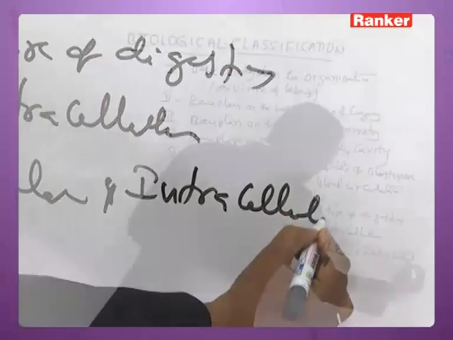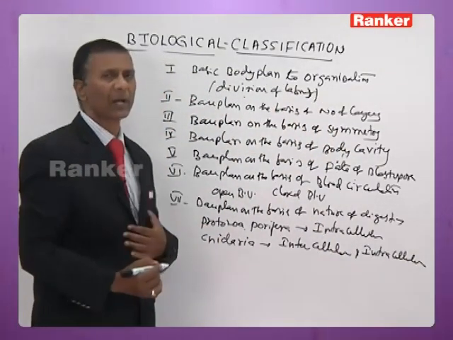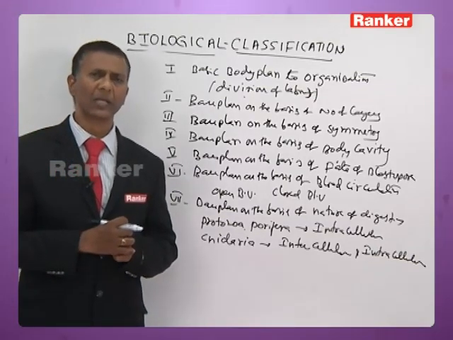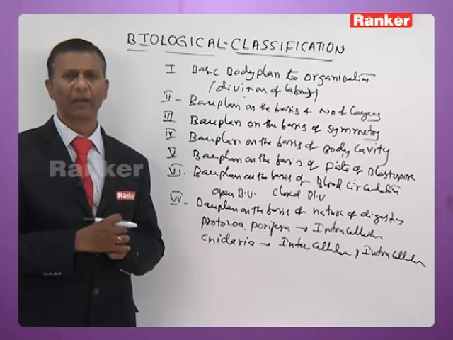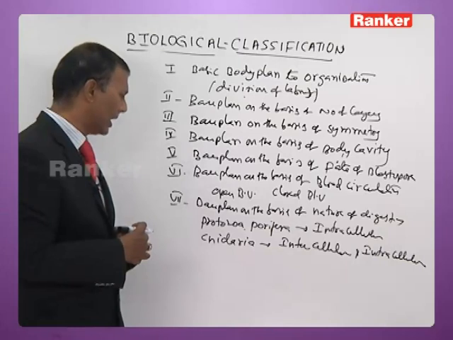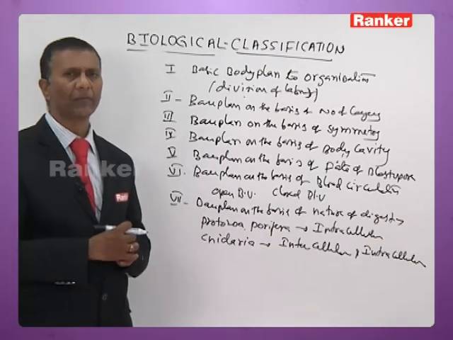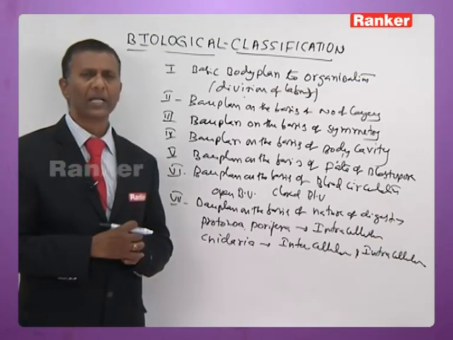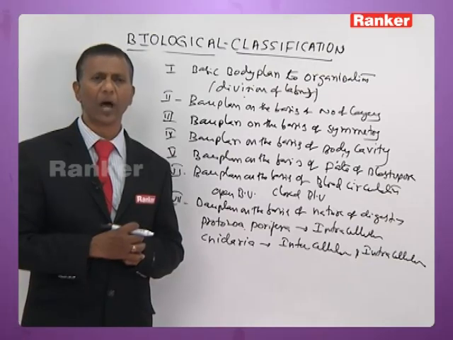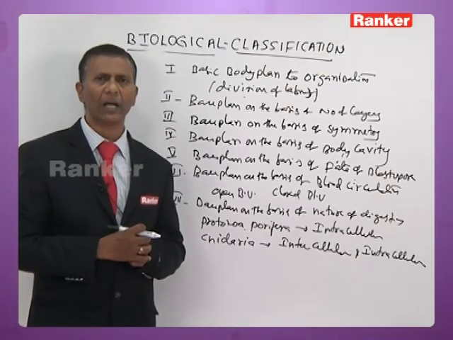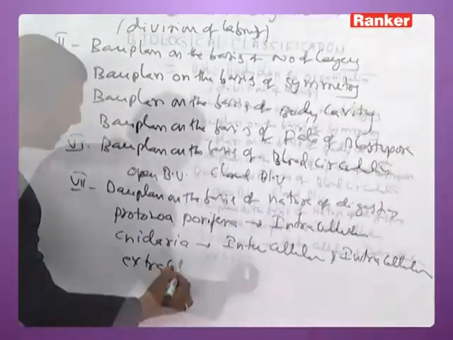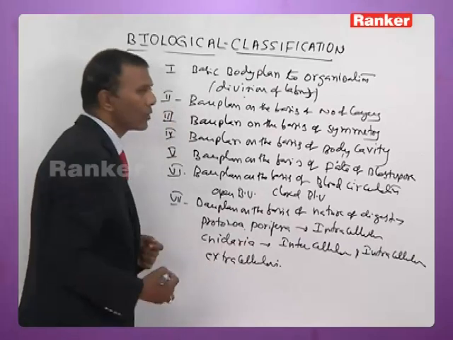That is, it partly takes place in the gastrovascular cavity. Later on, the partially digested food is absorbed by endothelial cells and nutritive cells of the endoderm, where further digestion takes place. So it is partly extracellular and partly intracellular in cnidarians, and even in platyhelminths it is partly intracellular and partly extracellular. And from nemathelminths onwards, nemathelminths to chordata, it is extracellular. So extracellular digestion is noticed from nemathelminths onwards.